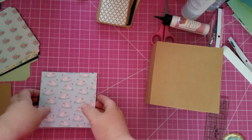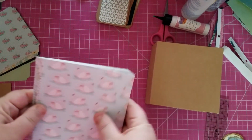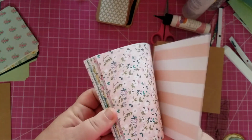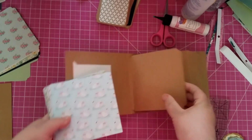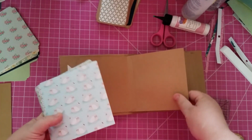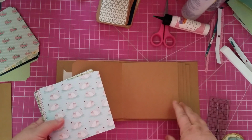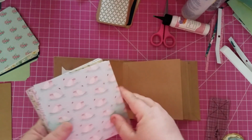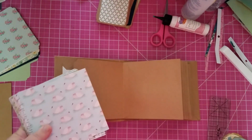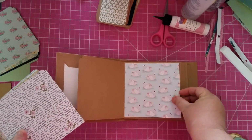What else I've done to prep is I've prepped my sheets to mat our pages. Now, remember our pages measure 5 1/2 by 5 1/2, so my mats are 5 1/4 by 5 1/4.